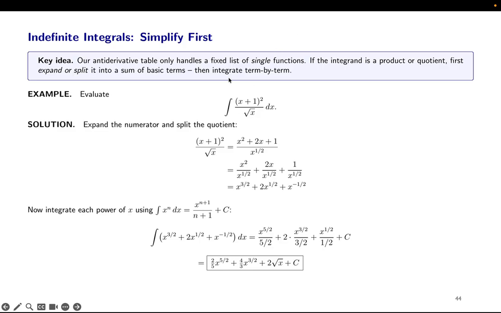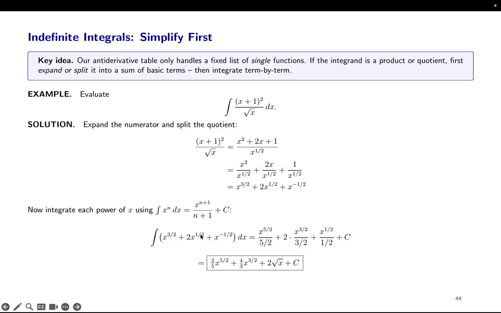And then one thing I want to point out is that if you want to find an indefinite integral of anything that involves power rules, it's always better to multiply everything out, simplify, and then apply the power rule individually. Because we already know how to find an antiderivative with the reverse power rule, remember, add 1 then divide by that exponent, we can find the antiderivative of these 3 components by doing them separately by applying the power rule. So for example, x to the 3/2, add 1 is 5/2, divide by 5/2 is 2/5.